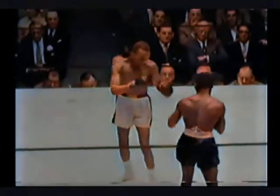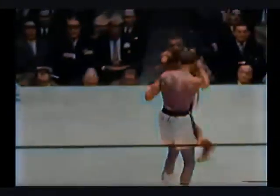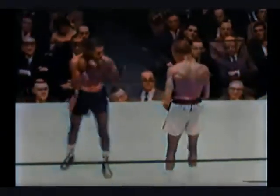Now we have the 15th and final round. They touch gloves in the traditional gesture. It's Madison Square Garden, and it's Teddy Red Top Davis in the black trunks challenging Sandy Sadler for the featherweight championship of the world. Now, of course, at this stage of the fight, the edge is all for the champion. Since the 10th round, Sandy Sadler has clearly been the harder puncher and the more effective boxer. Only chance for the outgunned Red Top is for a knockout. But it's pretty obvious that Sadler isn't going to give him that opportunity.